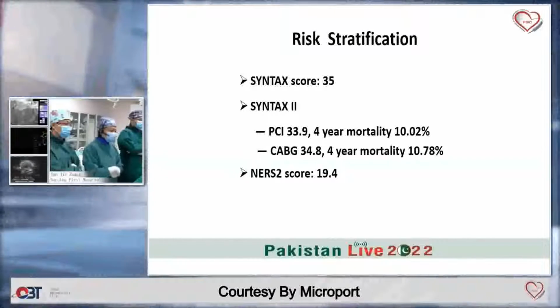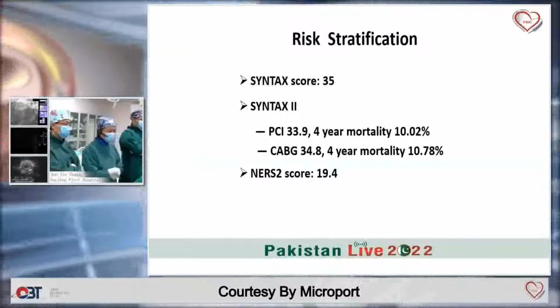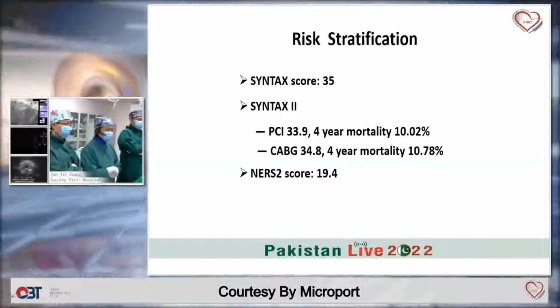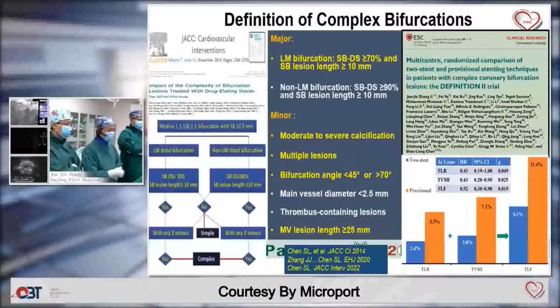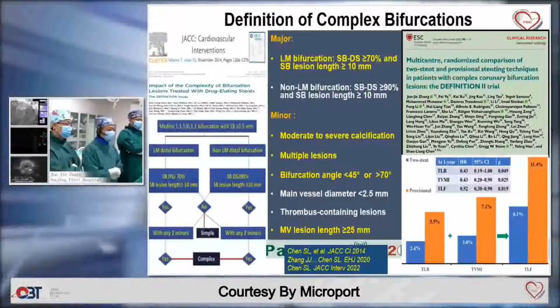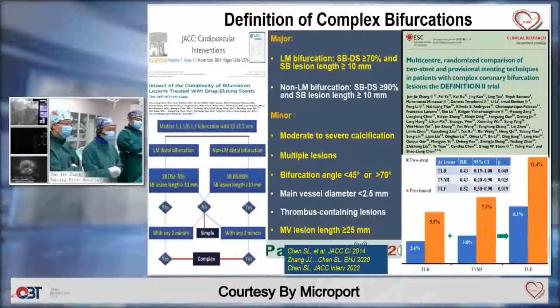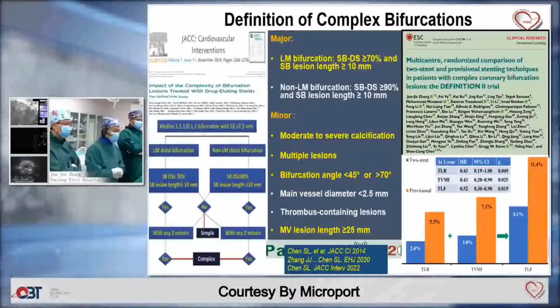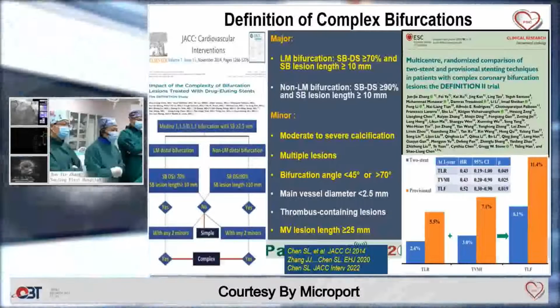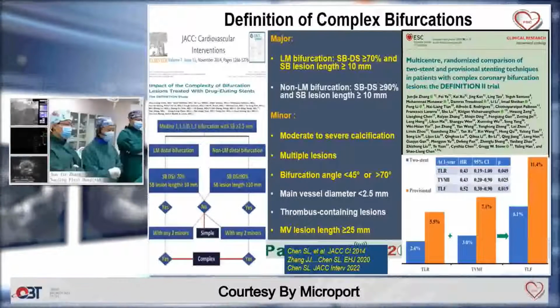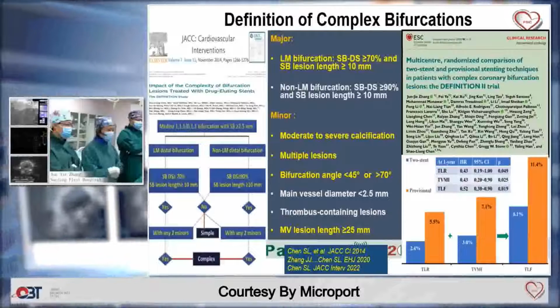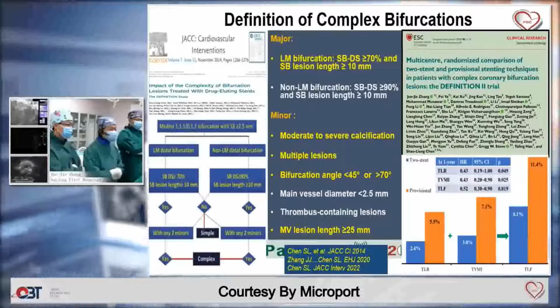And we calculated the NERS score, greater than 19. That means the patient is a high-risk patient. And according to the definition criteria, the distal left main bifurcation meets 1 major criterion and 4 minor criteria. That means complex bifurcation lesions. Thank you for the introduction.